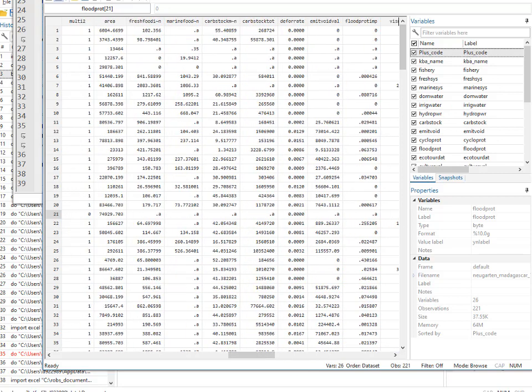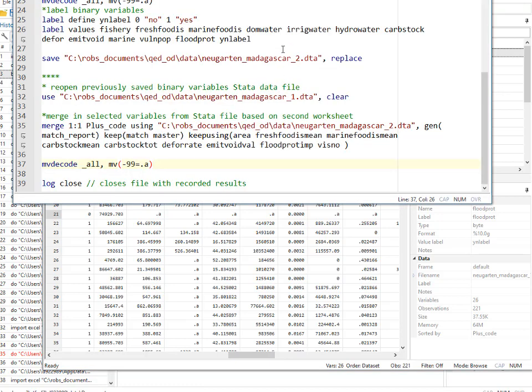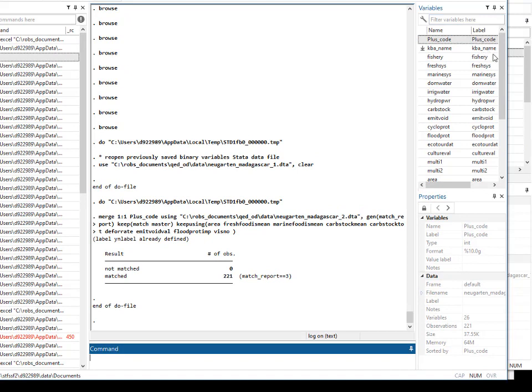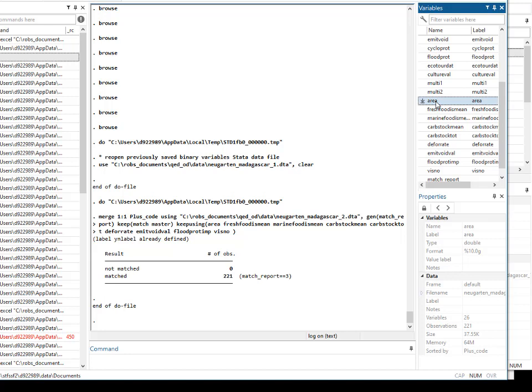And I like to do it by using this kind of cheat from the command line. Go to the command line, and we can look up here a list of variables. So area shouldn't have any zeros.